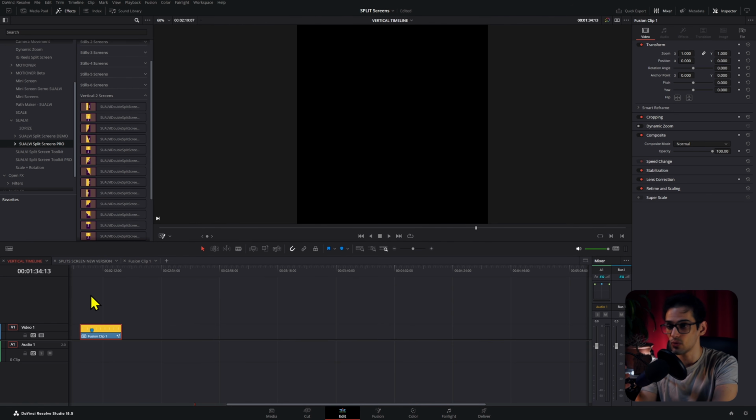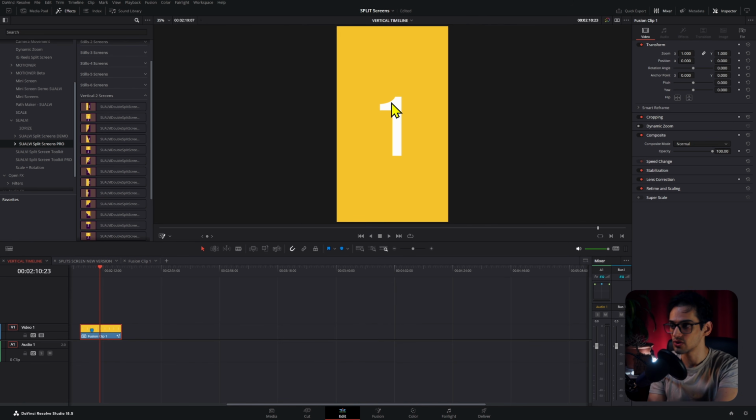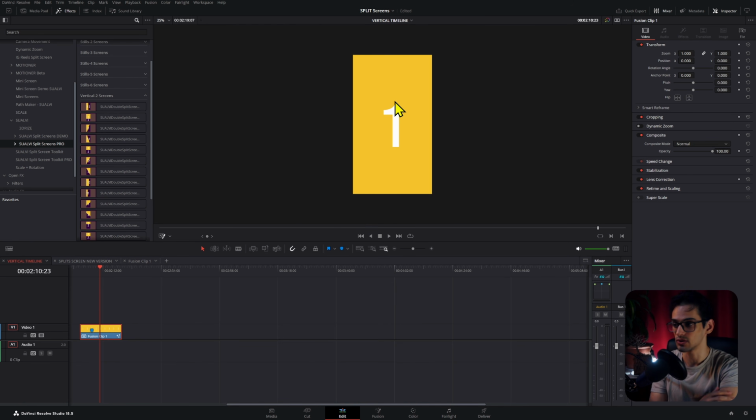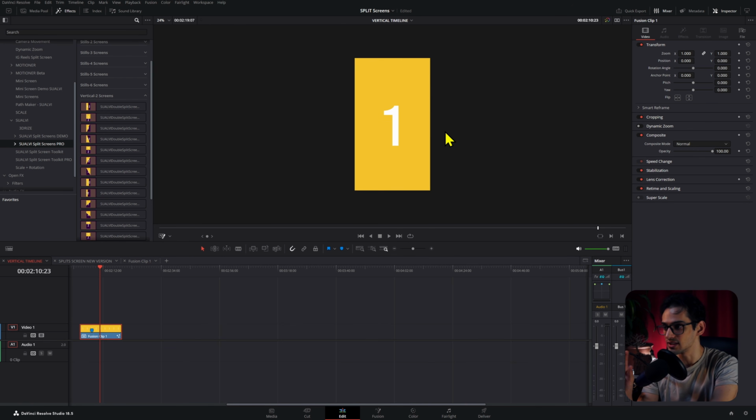So basically what I created was a new version of them, which is pretty much the same exact style of split screens as the still ones, but making sure that they work in the vertical screen so that you don't have to try with the still ones and then freak out because they all go all over the place. And that happens because of the automatic way that things try to adapt into different resolutions, right? This will probably be the same case for the square resolution, which I will be working on in the future too.